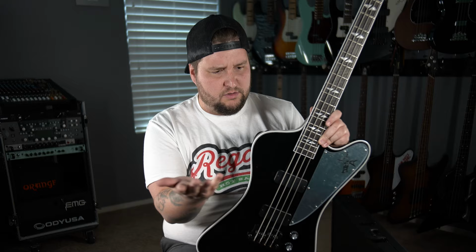These pickups. Not that they're bad pickups, of course. I swapped mine out, not because they sounded bad. It's because I didn't like the resonant frequency and the resonant peak, the way it interacted with distortion when I needed distortion. I didn't like how that sounded, so that's why I swapped them. Clean tone, straight into an Ampeg SVT, these are great pickups. I've got really nothing bad to say about them, objectively speaking. They just didn't work for me, but that's neither here nor there.